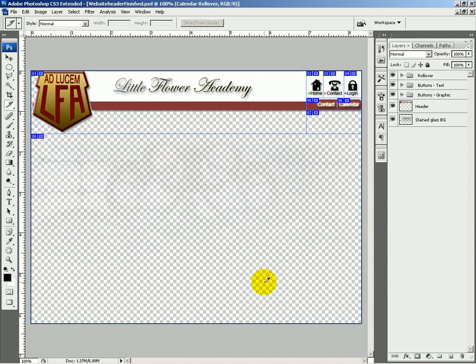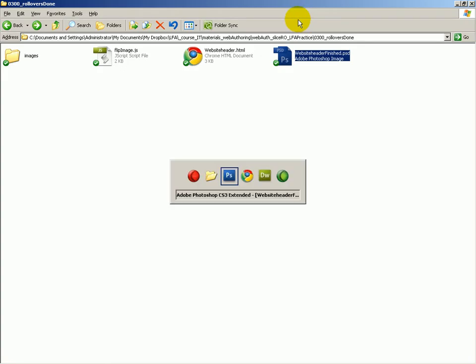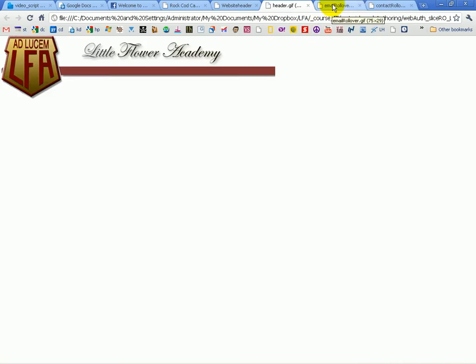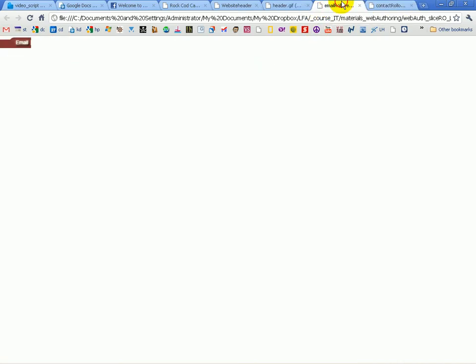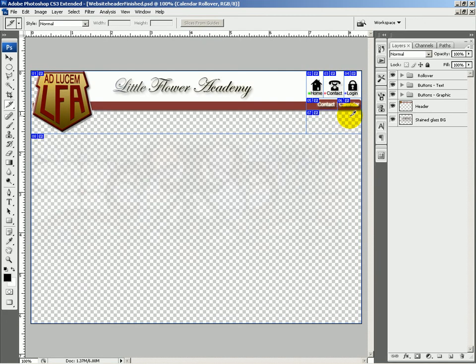So here's the image all sliced apart, and notice the shape of the slices, and notice the shape of the images. Now things are starting to make sense a little bit. Look at the shape of this email image. I'll make it a little bit bigger for you to see. Look at the shape of this email image, and look where I made the slice.